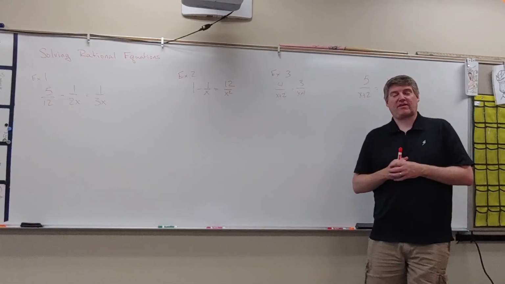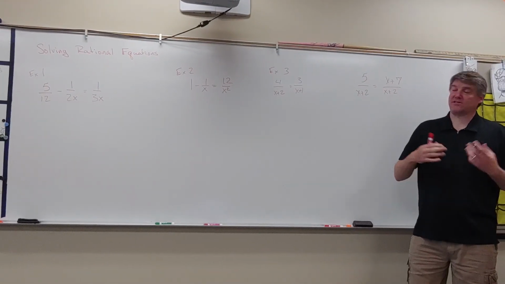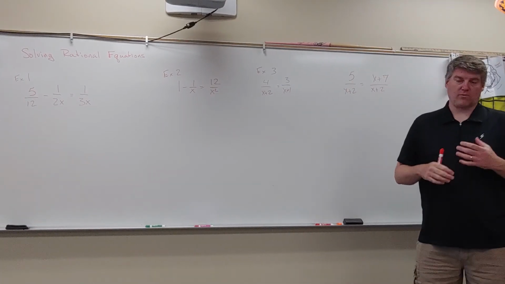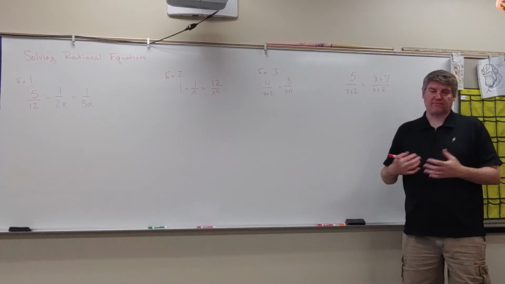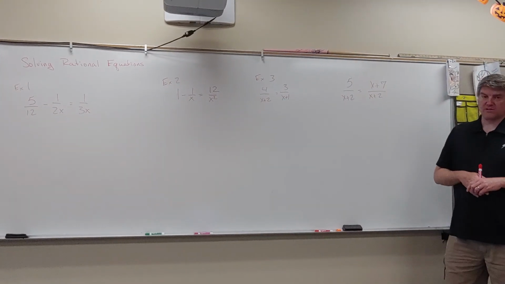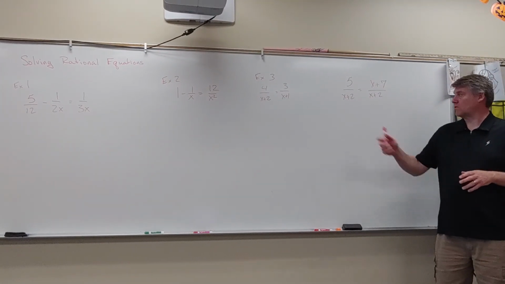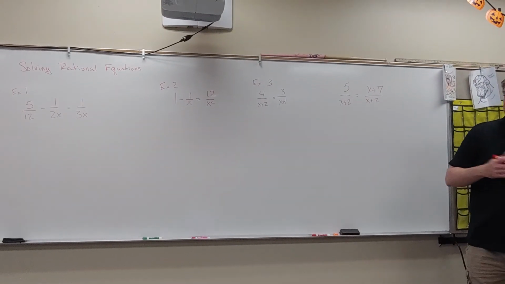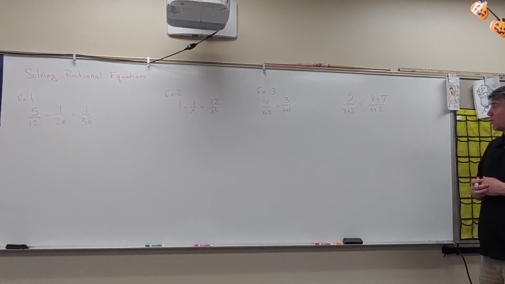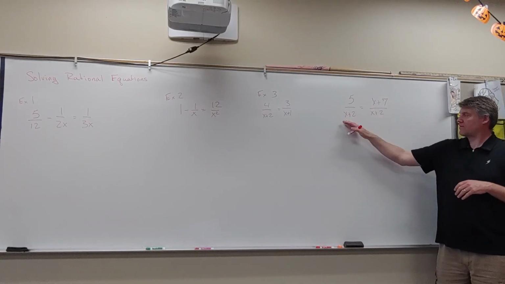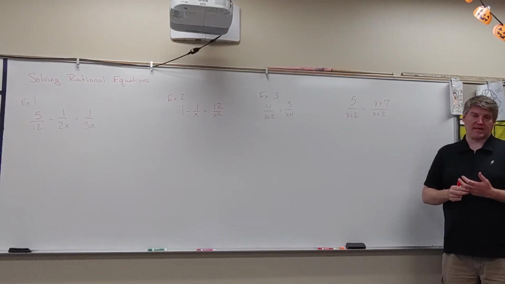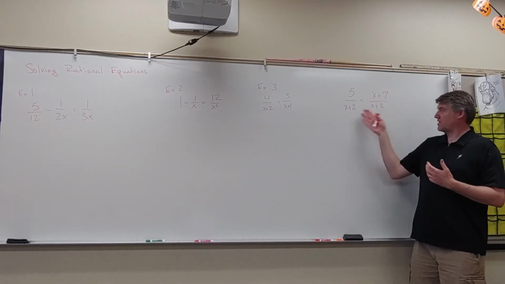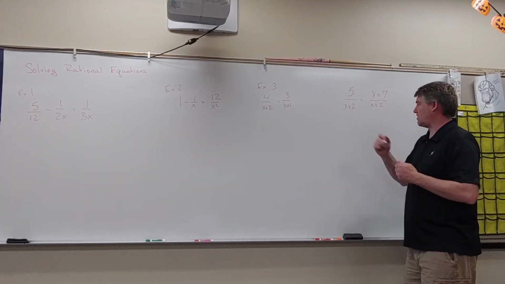All right, we're going to be talking about solving rational expressions. So I'm going to look at a few different ways to do that. The first is if we have a common denominator. Over here, we have two rational expressions that are equal. This is actually a proportion. But if my denominator is the same, then I can just work on my numerator. So if the denominator is the same, I'm just going to solve the numerator.